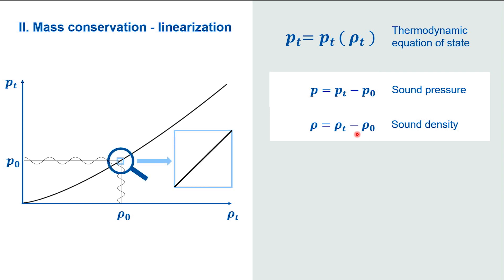If we consider now the curve as approximately linear in slope, zooming into this curve and we see just a straight line, we can discuss the slope of this straight line by taking into account the derivative of the pressure over the density as a constant. This constant is called c-square.